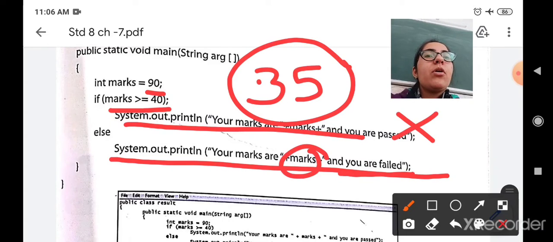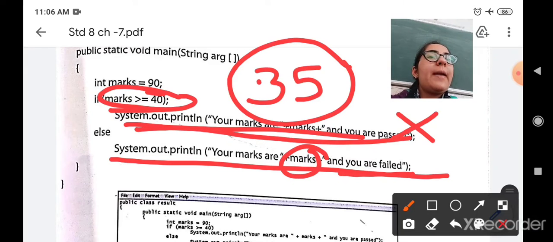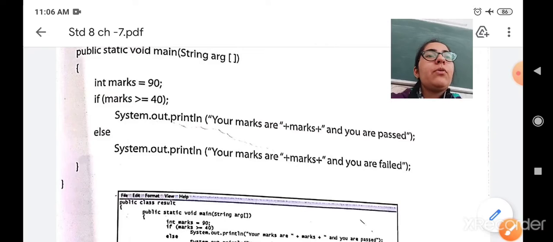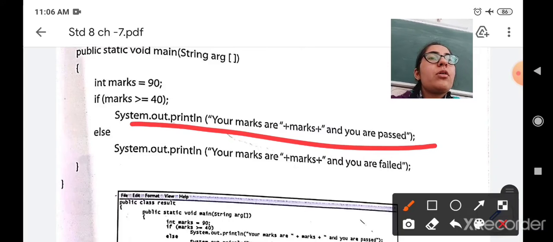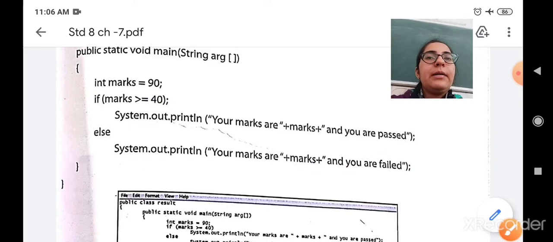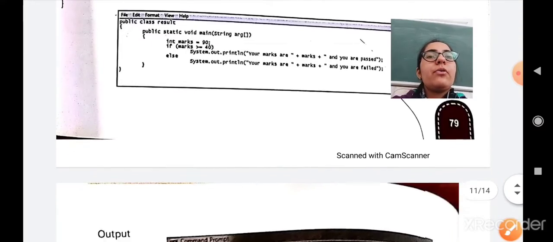Because only if this condition is true will the if statement get printed, else it will directly go to the else statement. So if the person has got 90 marks, this statement will get printed, but if the person has got marks less than 40, the else statement will get printed. So this is the use of a control flow statement.